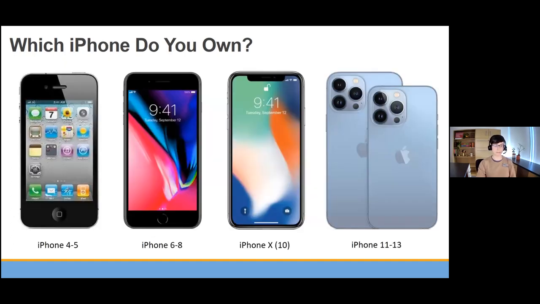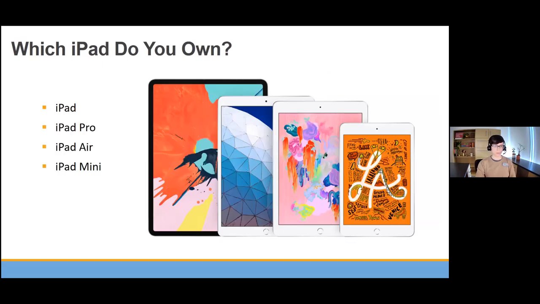So Rebecca, we have our first question about how do we find out what kind of iPad or iPhone we have? I will show you that once we get to our settings, but let me write that down so I don't forget it. Basically, you can get into your settings and look at the information about your device and find out what model you have. I'll show you that once we get into the settings portion. How to find which iPad you have.